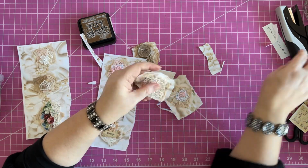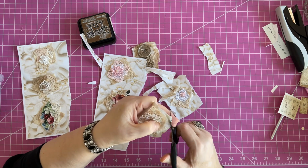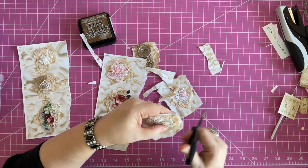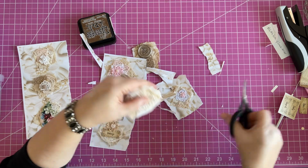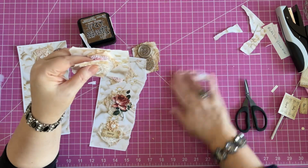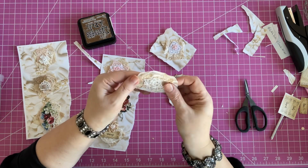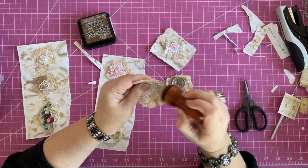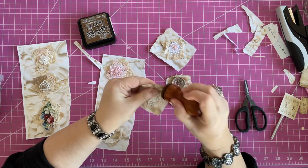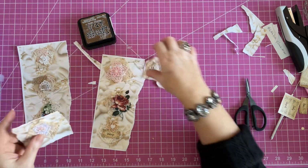And if you don't want it to look like a mouse chewed on it, one thing I'll do is snip some of those little rough bits off. Just barely grab the edge and snip it off. You don't want it to look like you cut it, but you also don't want it to look like, oops, which way does this go? I don't know. I like to ink, so I will ink these as I go. Cool, right?